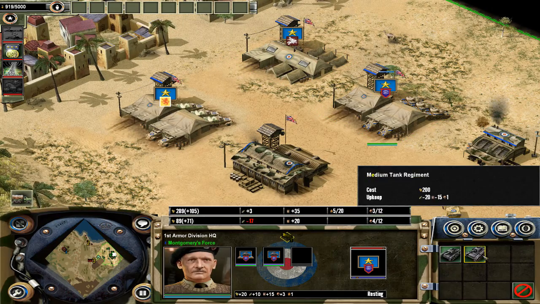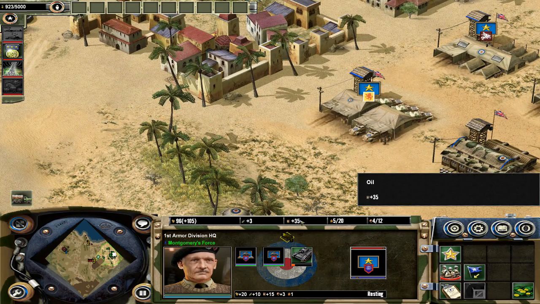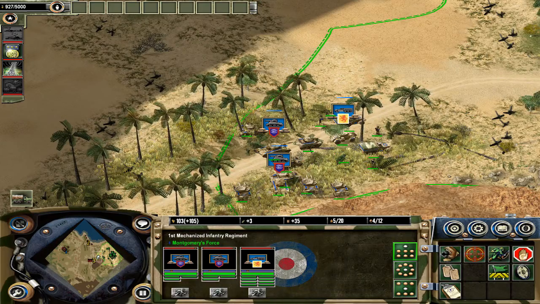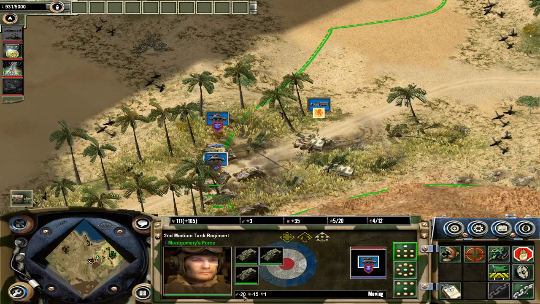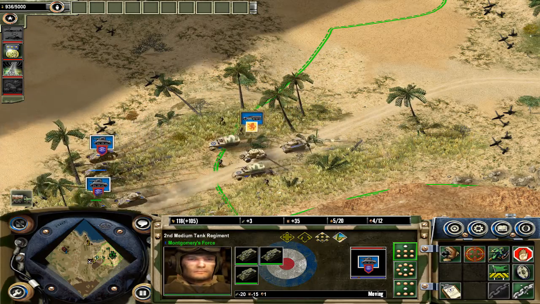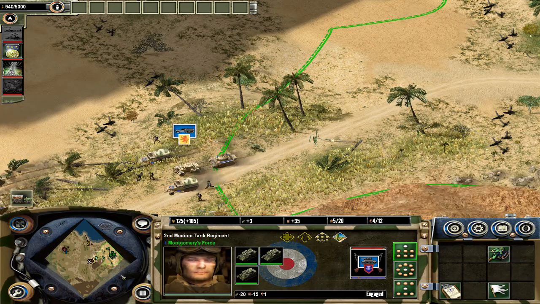Can I get any more tanks? Alright, let's talk economy for just a minute. So you see I've got plus 3 on ammo, plus 35 on oil. Well, what happens is, every regiment requires some resources to support. Medium tanks, in this case for the British, 20 ammo and 15 fuel. As long as you have that amount of production, you're fine.